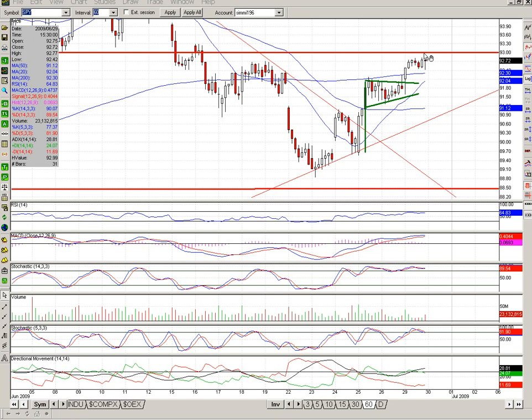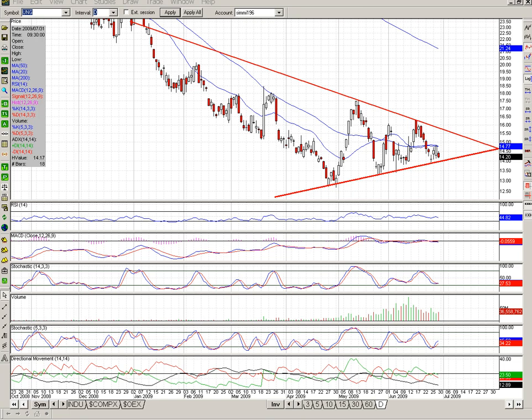We took a small position in the UNG, so I do want to show you that chart and why I did take it early, because I thought we had a possibility of a bounce to come tomorrow. And here we are on the UNG. I was looking at my first entry point to be 1483, but we didn't get that today. We actually gapped down on the day, and I actually did buy in the early morning, so I am down some money on this.